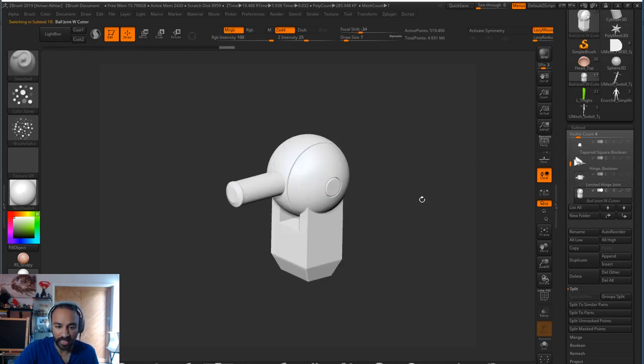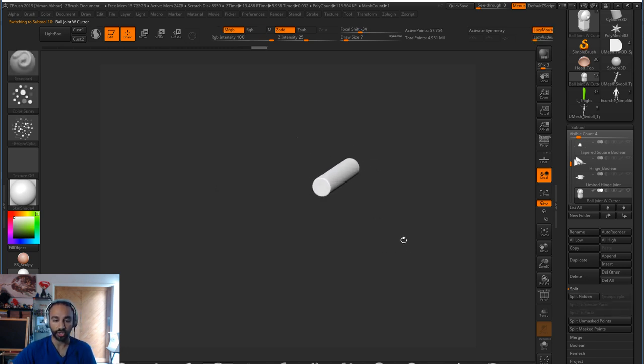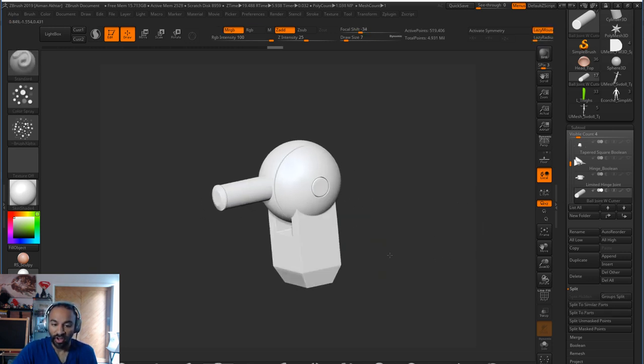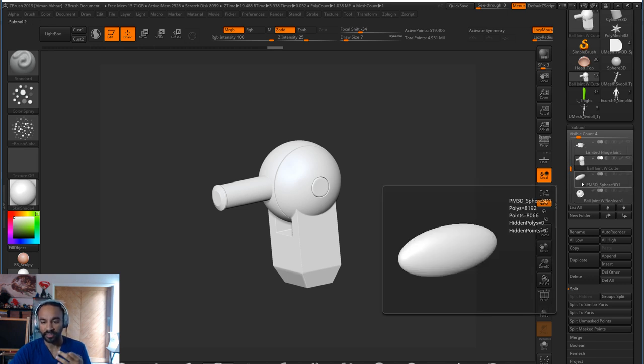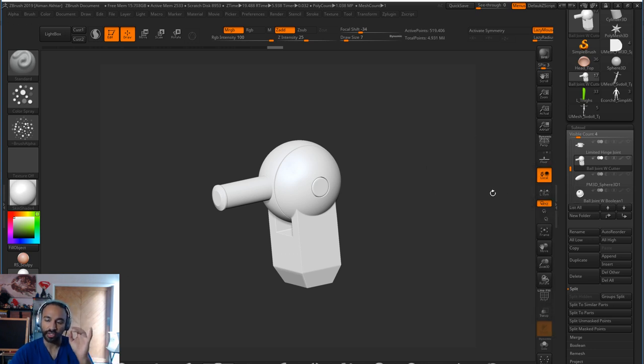All right, so that's basically how a ball joint works, and you've got the center pin, which is what you're trying to rotate all of this around. And what I want to do is create a Boolean cutter that can simplify this process. So rather than being such a multi-part process where you have to sculpt it all in place, you can drop it in place for any shoulder and it should work.